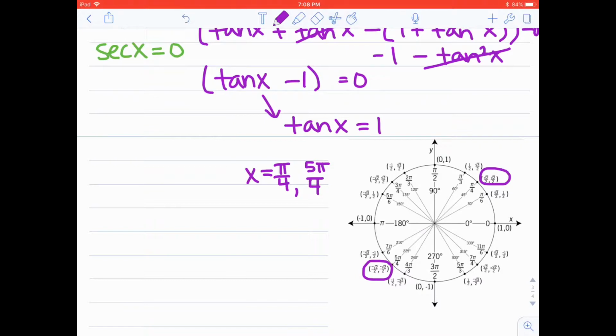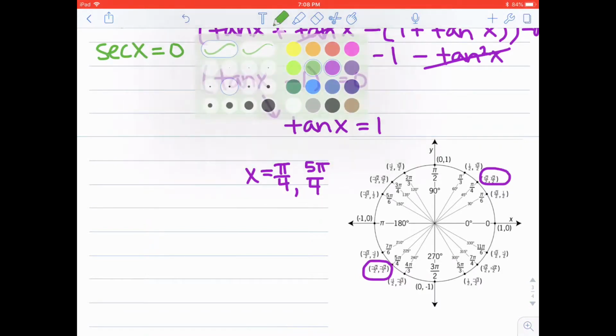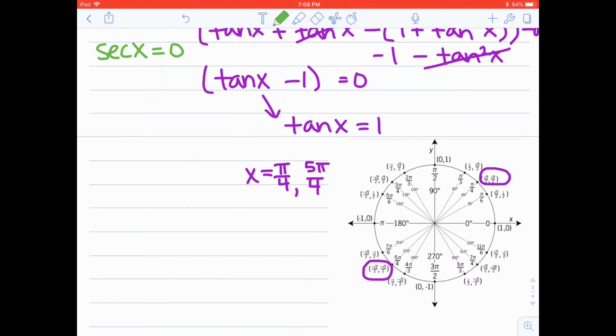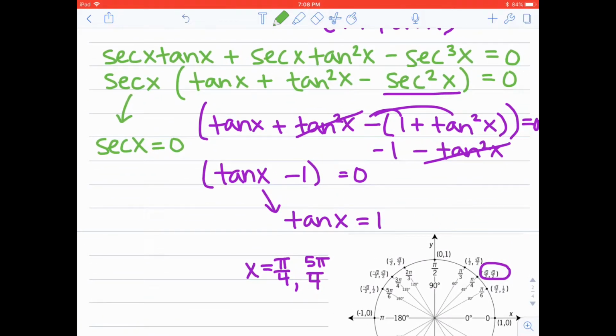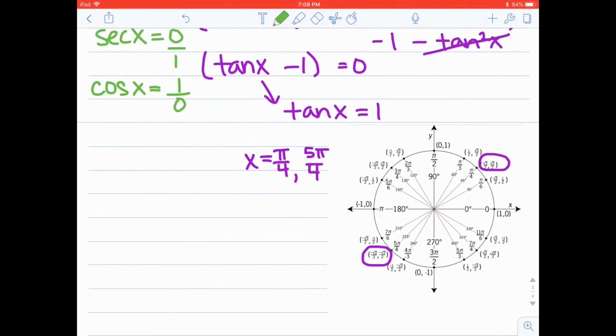So that's good. Over there, when we're dealing with the secant x part, I'm going to switch back to green. We know that secant we're not typically looking for on the unit circle, so I'm going to write this as a fraction. 0 over any sort of number, it doesn't matter. I'm just going to put over 1. So we know that on the unit circle we would actually be looking for cos. So I'm going to say we're looking for where cos is 1 divided by 0 on the unit circle, and we're looking for where cos is undefined, and that does not happen on the unit circle. So that means we don't have any answers for that particular factor. So our only answers are pi fourths and 5 pi fourths.